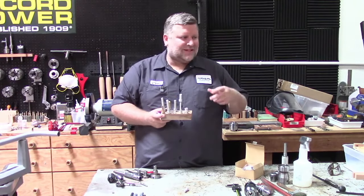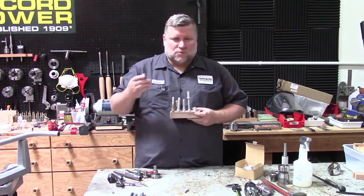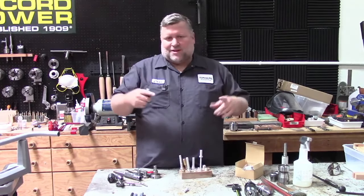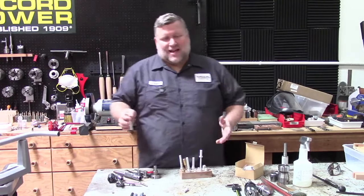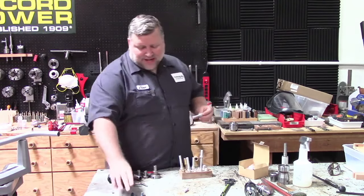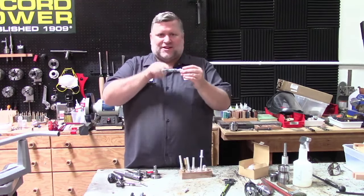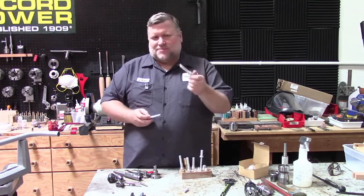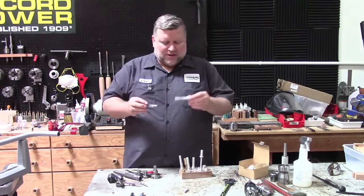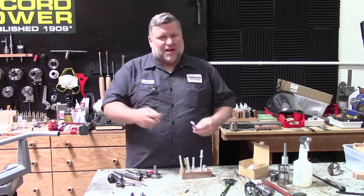Don't be afraid to make your own mandrills. You can turn aluminum or generally brass on your lathe with carbide tools, or have a friend with a metal lathe help get them shaped out, then use your tap and dies to make them — because the threads on the mandrills mimic the threads on your pen. If this is an M13 cap, this would be an M13 mandrill. Mandrills are intimidating when you're first starting, but after you make a couple or ruin a couple and remake them, you'll really get it.